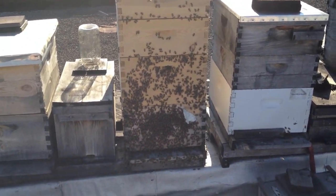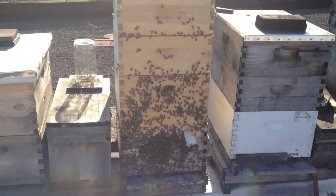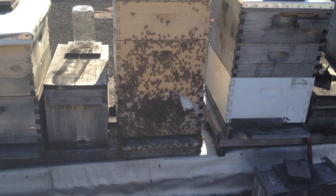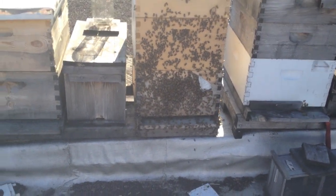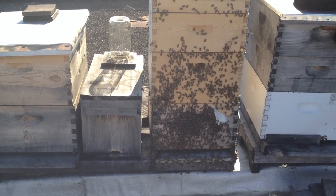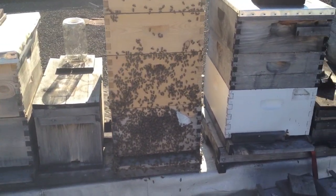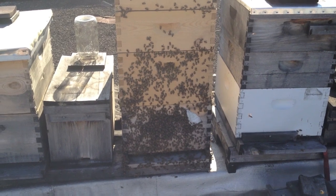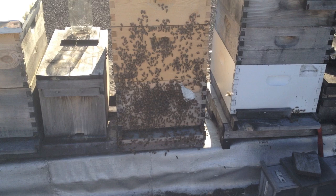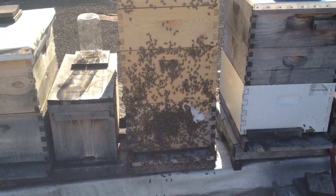This is the hive from which we're going to take our queen stock. It is one of our favorite hives — it's produced some of the most honey we've had all season. You can see how active it is. The frames in the bottom box were done in a foundationless way, so we'll be able to cut off the comb fairly simply to do the Don the Fat Bee Man methodology. We are going to get into that bottom box and try to find a frame that has mostly open brood and eggs.